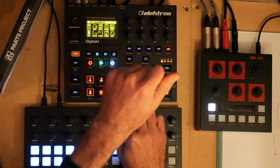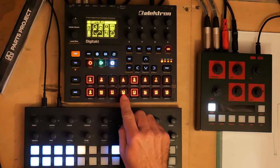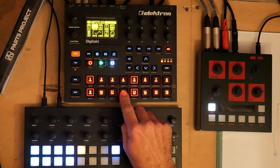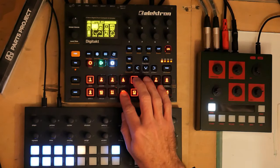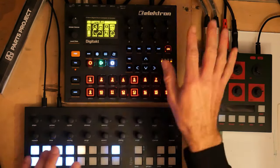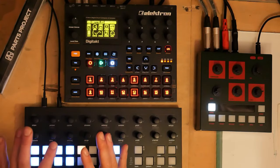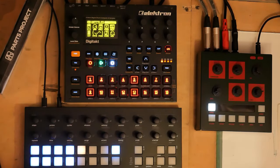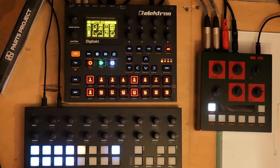Maybe there's a vocal sample playing, and just cutting out all the sounds at the same time without having to hold mute buttons — it's all done with one button. I just hold it, and I don't have to think about pressing it again to bring everything back. I just let go, throw my hands up, and boom — it's back. And not only is it back, but with the LFO thing, there's a slightly different feel. It's not just returning to the same place; we took a dramatic break and jumped back in with things slightly different, which is very easy to accomplish in a DAW but much harder in a live set using only machines.